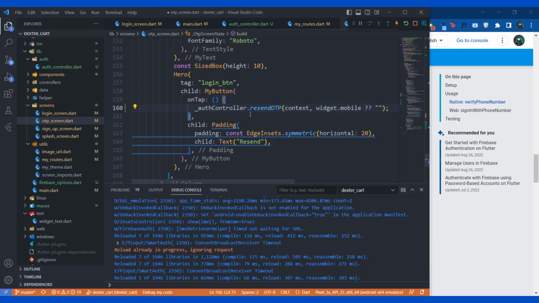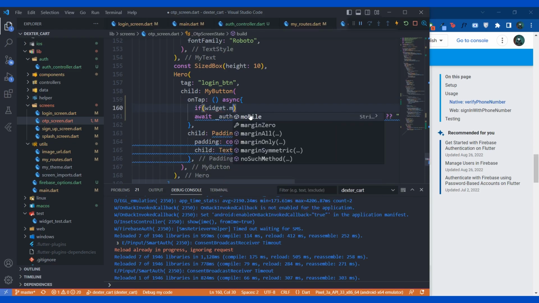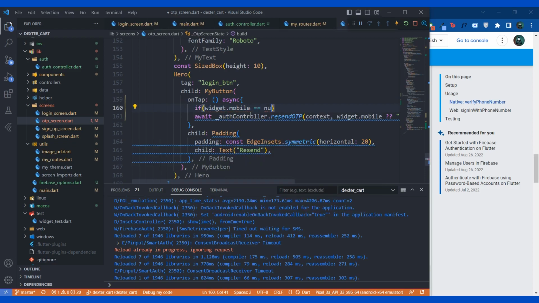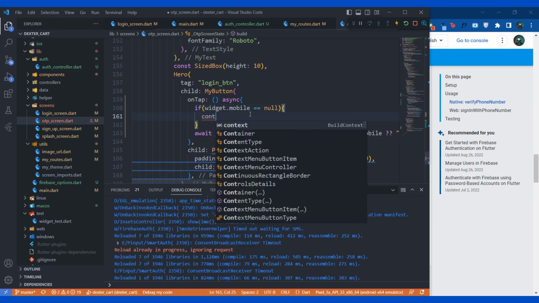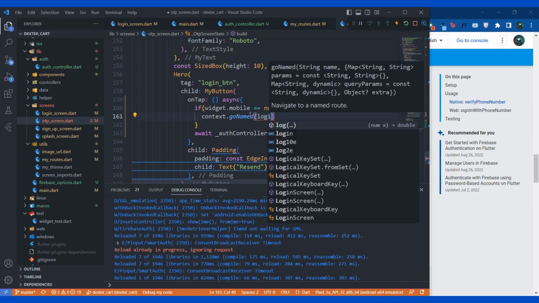Okay. So as you see, you can just put it await, and if mobile number is null, then we will not send the OTP because that null mobile number will not work. Let's say like giving a check over here. So we will be sending goNamed to the login.